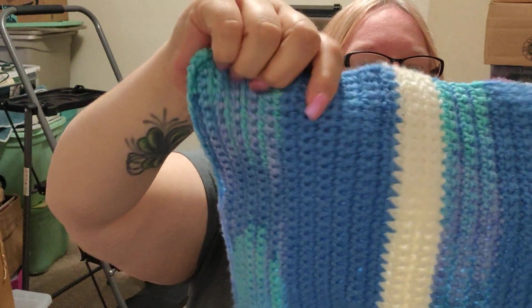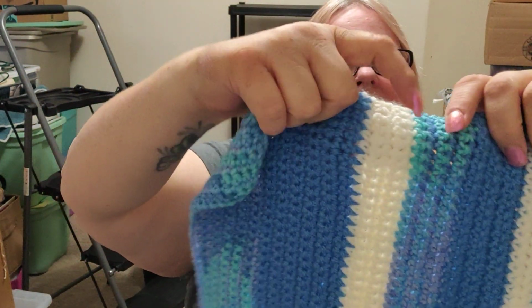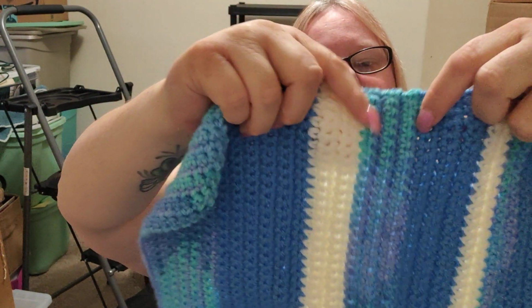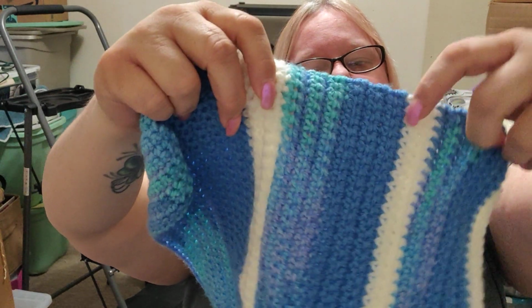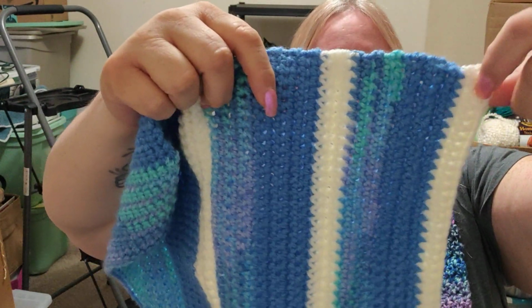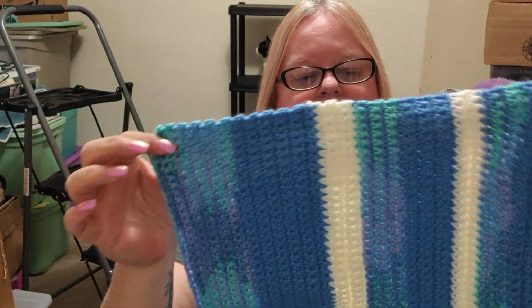And then I went into a couple rows of solid, and these are just single crochets. And then I did a couple rows of the cream, and then I went back into the variegated, the solids, the whites, the variegated, the solids, and the whites. And I have this much of it done. So that's about half of it done.